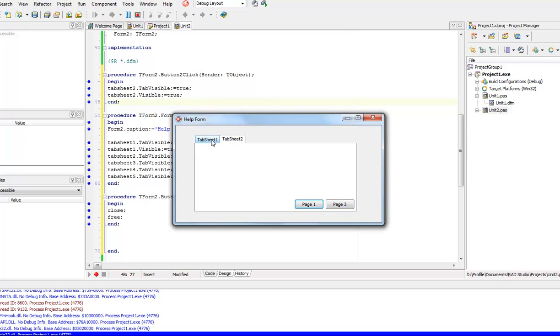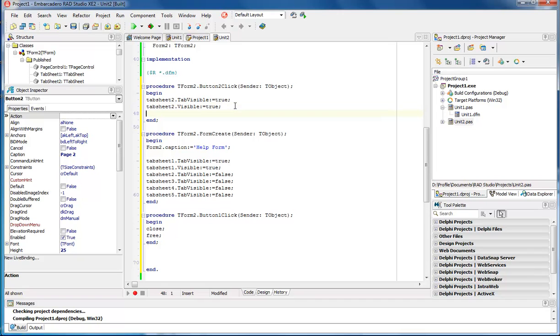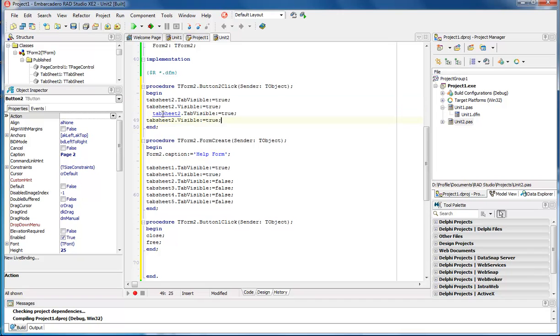So as you can see, we're able to click on it. See, we don't want to be able to click on it. We don't want these tabs to show. We only want the tab that we're in to show, not the other tabs. So then we close out of that, close out of that one. And so what we want to do next is make sure that the last tab that we were in is not visible. So in that case, it will be tab 1, and then we change it to false.